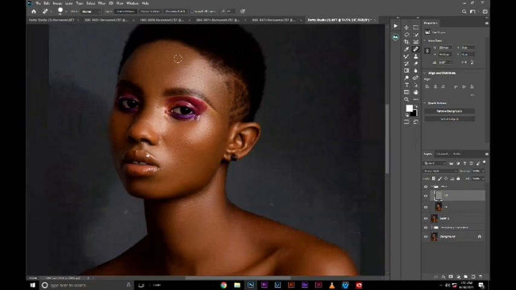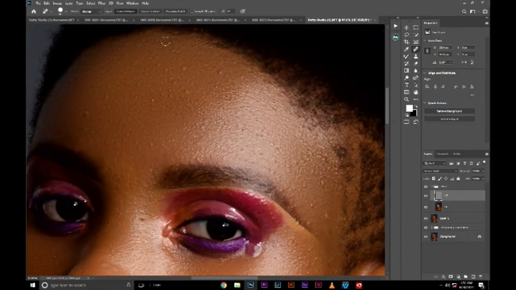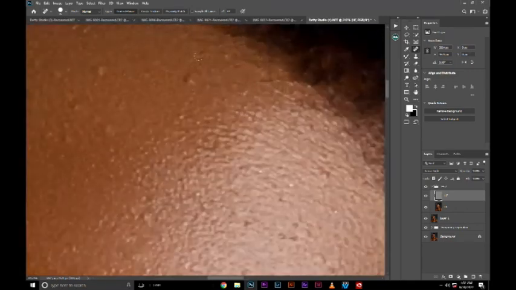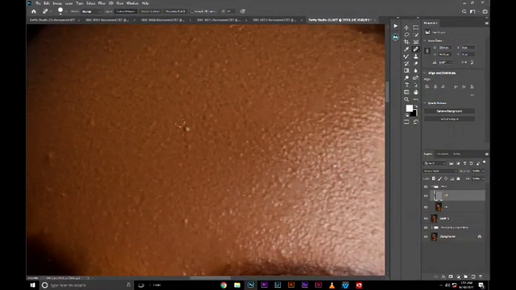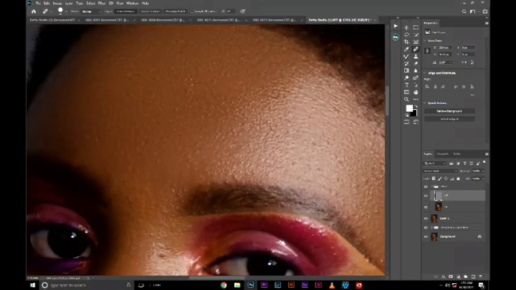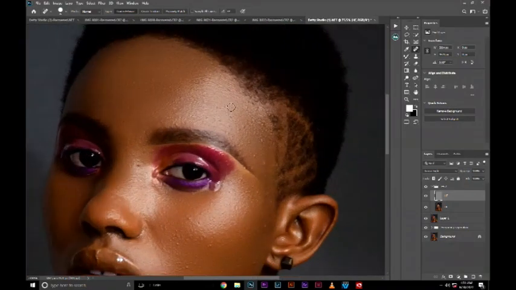After I finish, I'll zoom in. I'll use the right hand bracket to increase the size of the brush and the left hand bracket to reduce it. So I'll reduce the size of the brush and zoom in on the image. Then I'll start removing the blemishes, just like that. As you can see, this image has a lot of skin texture in this model, and it's looking good.